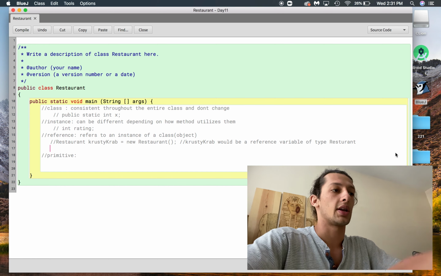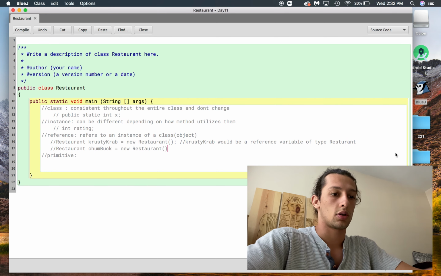And then you can see how you can have a couple different types. In the same class, you could have the chumBucket equals a new Restaurant.